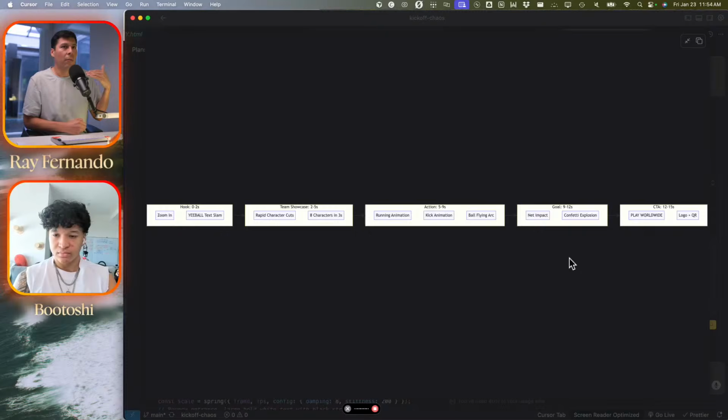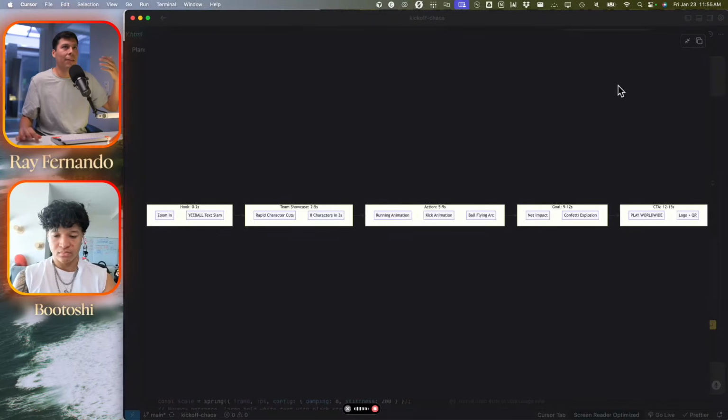So I feel like we can have this story arc where at the very beginning there's some crazy quick action, kind of zoomed out a little bit, with all the players playing on the field and moving at the same time, and then also zoom back in to some type of action, a kick or confetti or explosion or something like that.